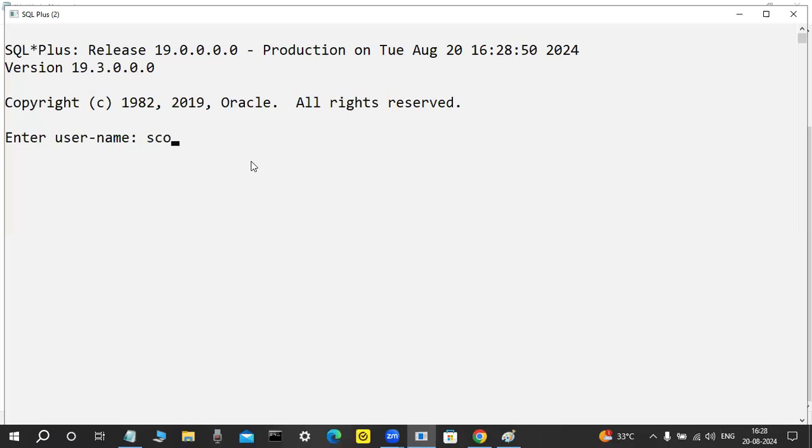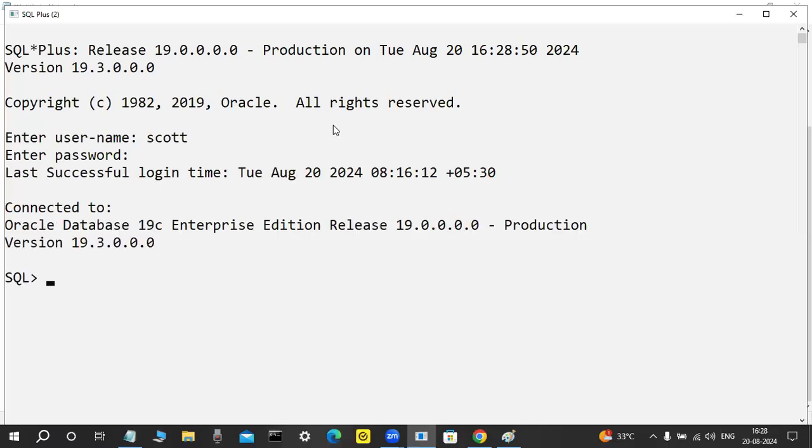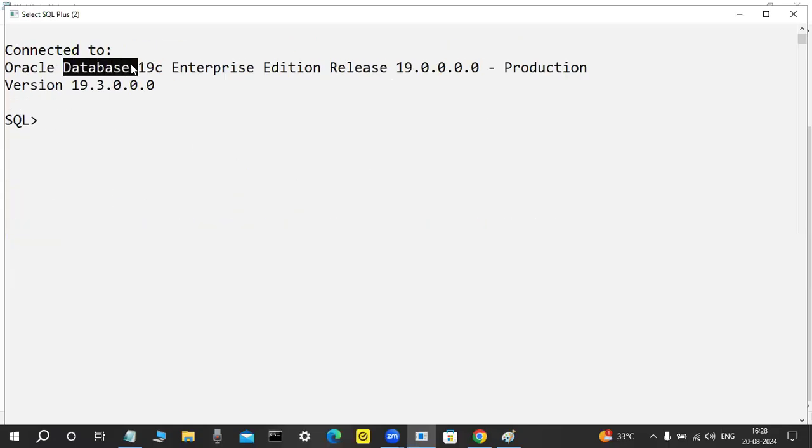In the future, you are also, I am also installing a what? This Oracle software. How can I, what is that one tools? I will tell you, don't worry. Here, observe, I am installing Oracle software. This is an Oracle database. In this database, only a structured collection of data is available.